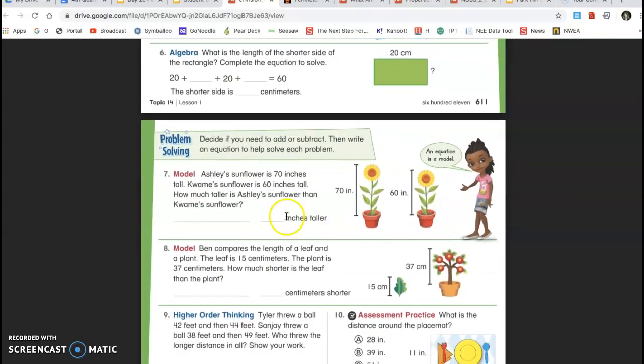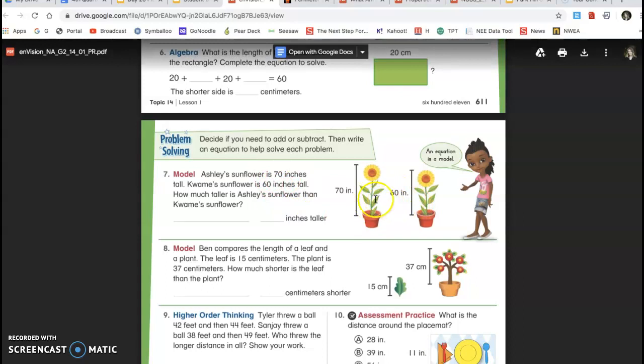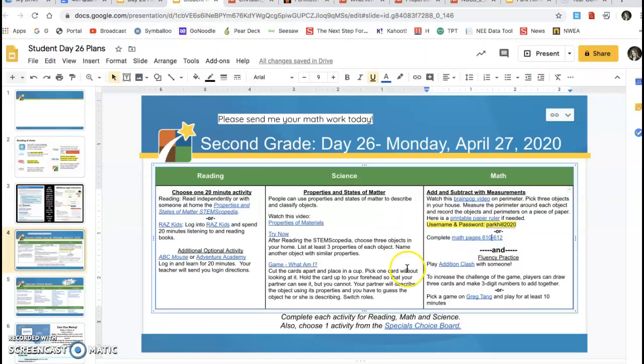And then we're moving into the problem solving, the word problem. So really maybe try the six-step framework on this one, okay? And they even made some of the models for you. So use what you know. If you need help, of course, ask mom and dad. You guys are such amazing mathematicians. I'm not worried that you will find a strategy that works with mom and dad's help or on your own.